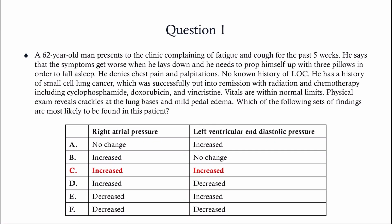So let's start with what we've got here. We've got a patient who's got difficulty breathing while laying down flat. What is that called? Orthopnea. And whenever you hear this tale of a patient that lays down to go to bed at night, they can't catch their breath, they incline their bed or they put some pillows behind their back so they can lay more upright, that is congestive heart failure until proven otherwise, okay?